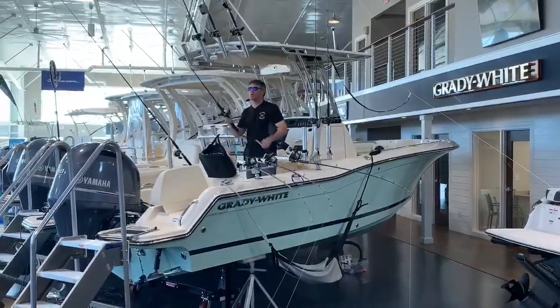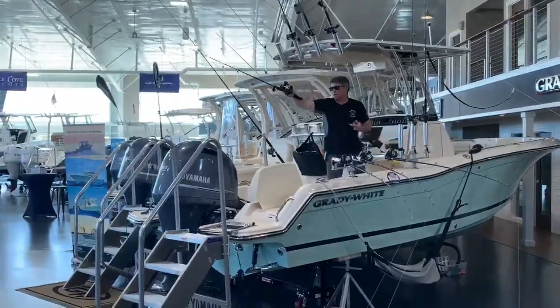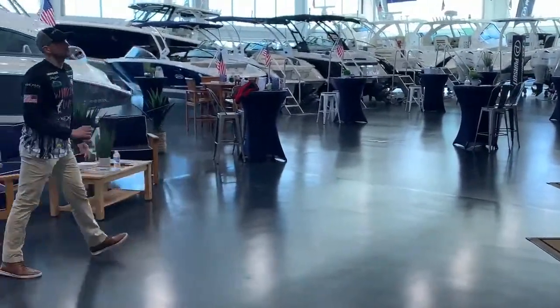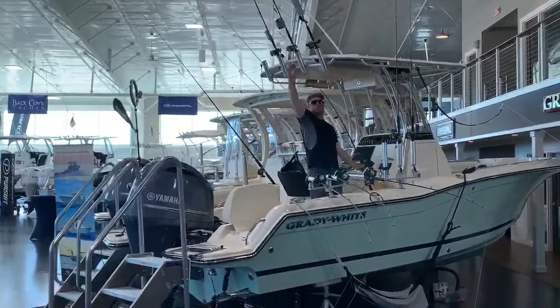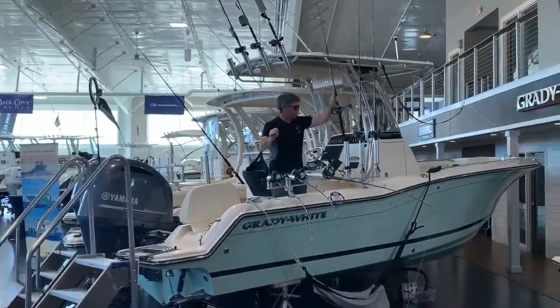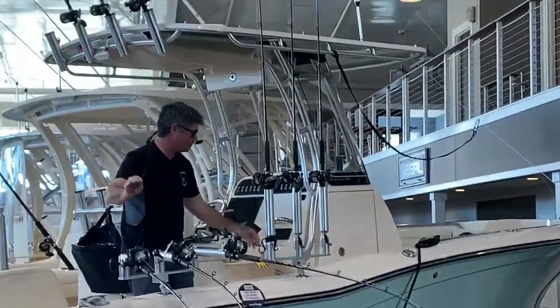Zach, I'm going to show one more time how to set rods. 3 minutes. So that bait, you send it right out the back. There we go. Come up, grab that rod tip. Now, you don't have to lay the rod on the floor or anything like that. Just grab the rod tip, grab the line.